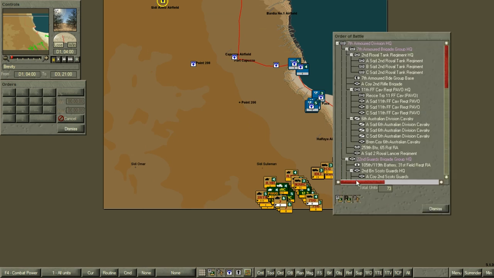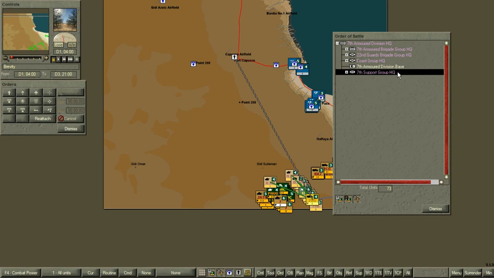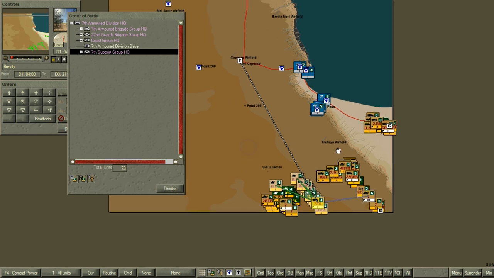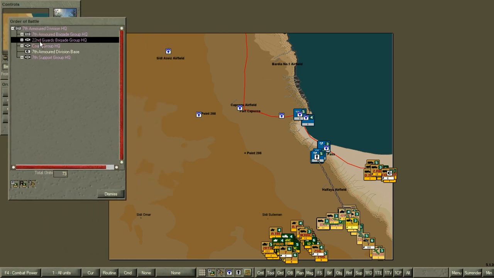We have the 7th Armoured Division, and he's got sort of three groups under him. He's got the Armoured Brigade Group, the Guards Brigade Group, and the Coastal Group, and then the 7th Support Group. Now, what have I done? I've sent the Armoured, which is on this side, to take this objective over here, the 67th objective. I've sent this Coastal Group to take that objective over there. I've sent the Guards to take this objective. And then I've sent this support group to help these guys and take that objective over there.